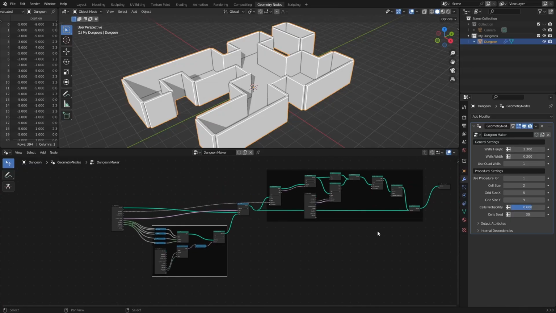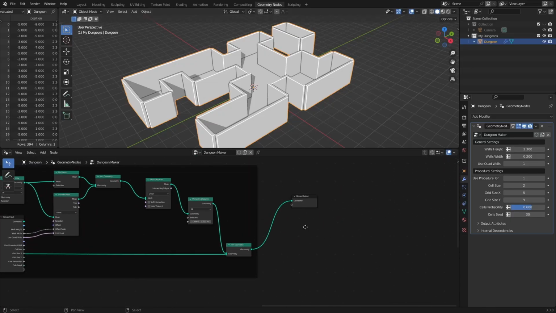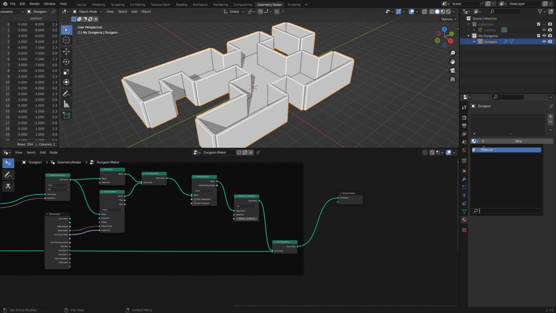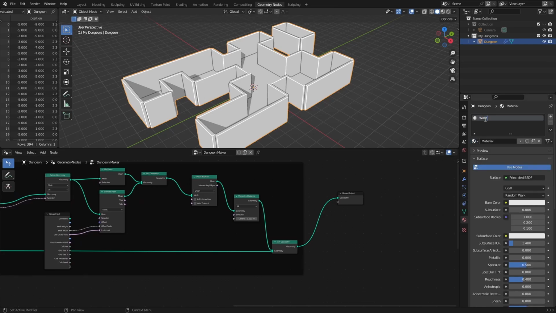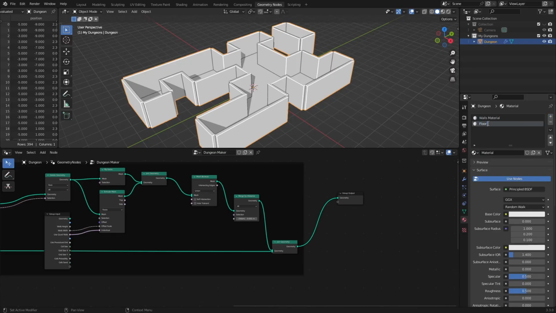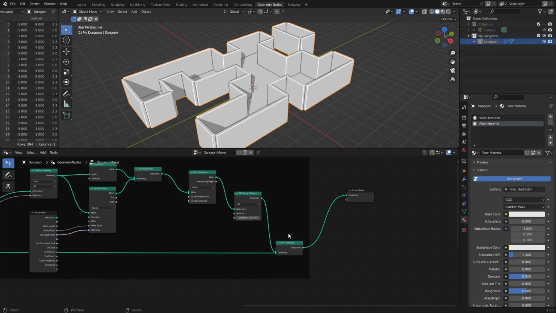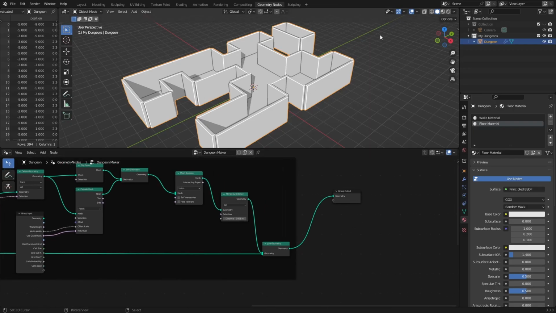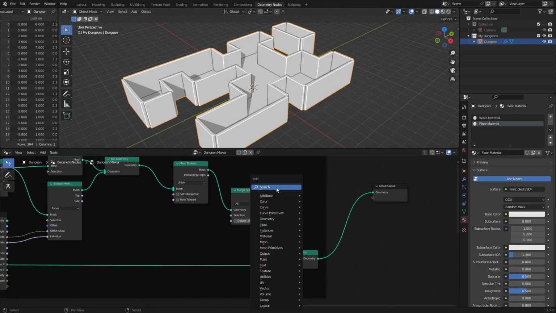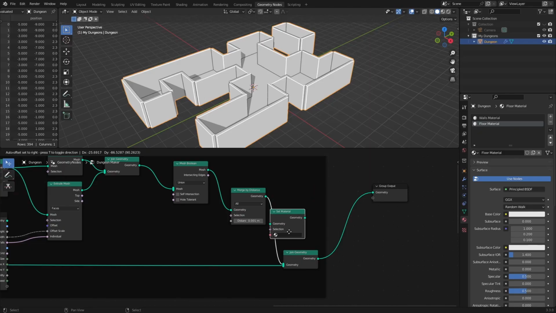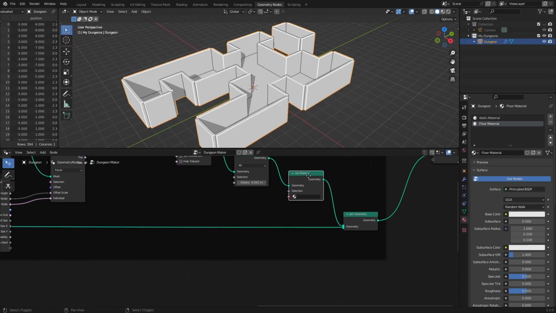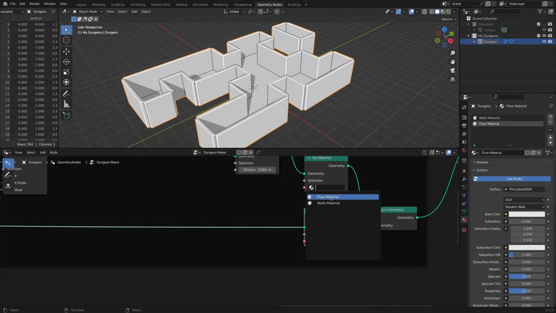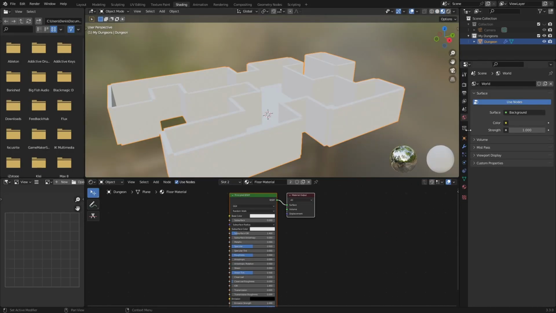Perfect. The next step is to apply materials for this paper box lookalike dungeon. So let's create 2 materials, one for the walls and one for the floor. And we can create them in the materials section of this object, but they won't be applied. To properly apply materials in geometry nodes, we need to use setMaterial node. So let's add these for walls and for the floor, with materials selected accordingly. Good. Let's move to Shading tab and start making materials.